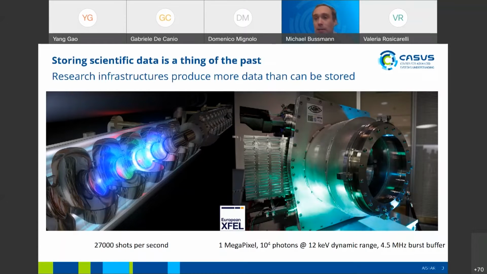To give you an idea of what we're talking about data-wise, such a machine as the European free electron laser can give you 27,000 shots per second. So we can reach up to 27,000 images per second in theory. However, the imaging detectors that we use also have to work at these rates. We have here, for example, a large megapixel detector. We know that our mobile phones have many more pixels, but this is a huge detector by itself because it can deliver up to megahertz image rates at high resolution, high dynamic resolution.